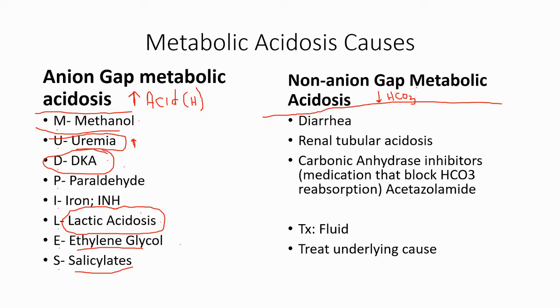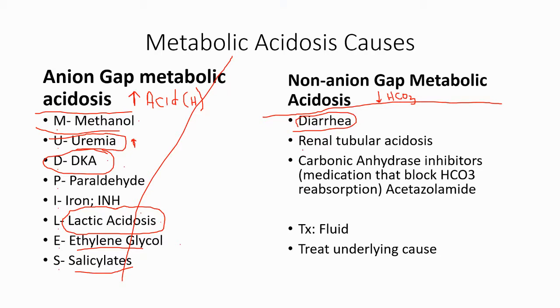What about somebody who comes in and we do a BMP and they're in a metabolic acidosis, but their gap is fine? We take the sodium and subtract the bicarb and the chloride and we get 12 or less. There's no anion gap. Well, guess what? None of this is going to be the diagnosis then. It can't be if they have no gap. Bicarb is dumping out of the body. There's not anything in the body formulating acid. Number one right here, diarrhea.